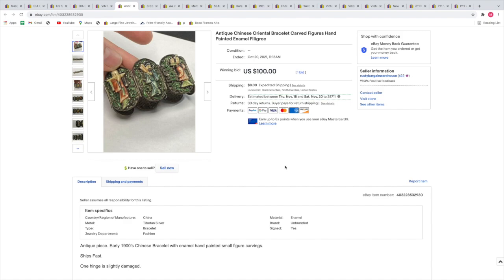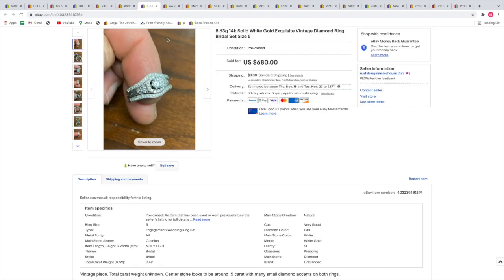This is another thing I picked up at an estate sale. I think I paid about $20 for it. It sold once. The person returned it because they said it just didn't fit the way they wanted it. Turned around, and 2 weeks later I sold it again, roughly the same price, $100. Made that money back. It was a nice little purchase.